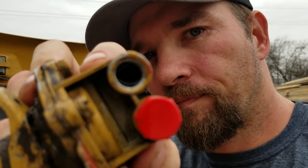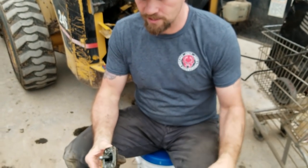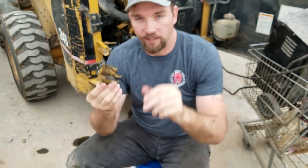On the fuel system on these, there are little seals that are supposed to go on the lines. Somebody's been in here before — this thing ran out of fuel and then they tried to put more fuel in, started cracking lines loose, and apparently somebody removed a lot of the seals. You can kind of see where the seal was. So we're going to go back to Caterpillar, get all the seals for the lines, replace all the seals, and put the red caps back on the new pump that we just put in.